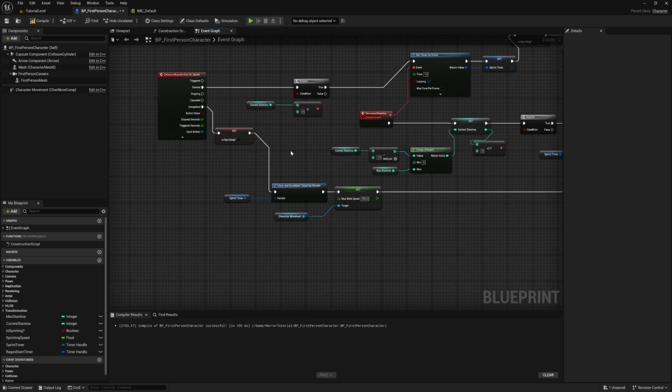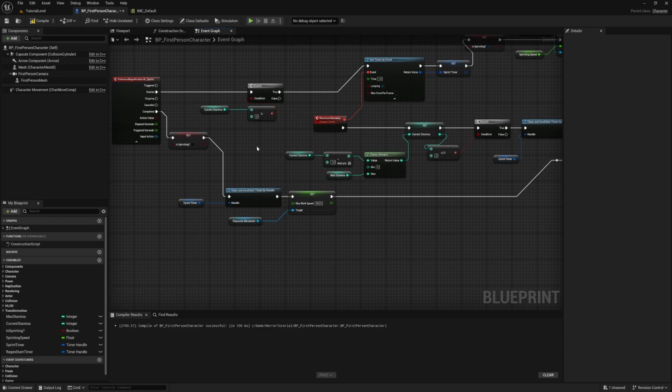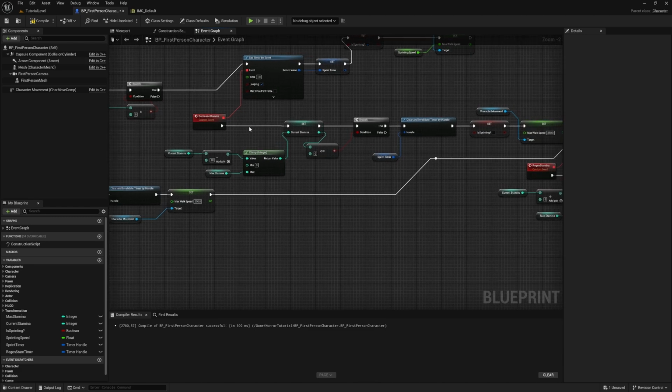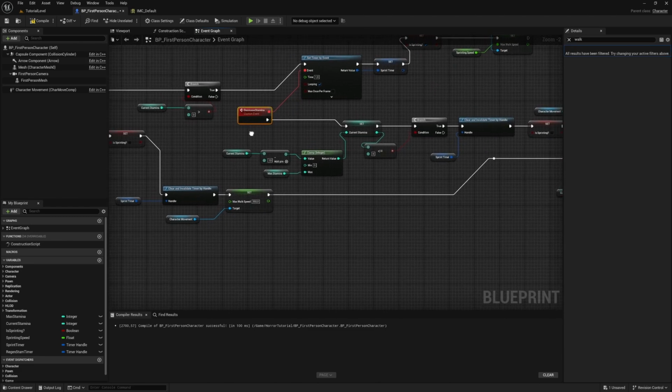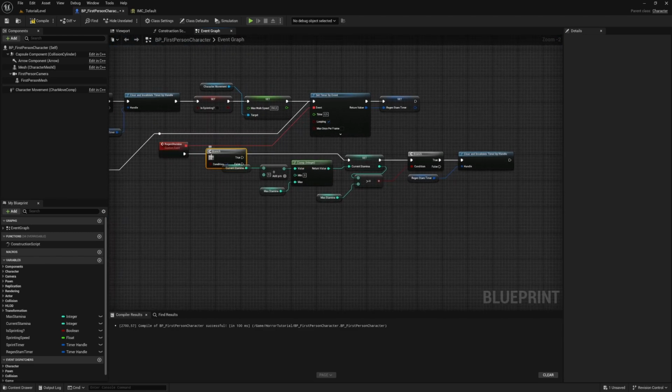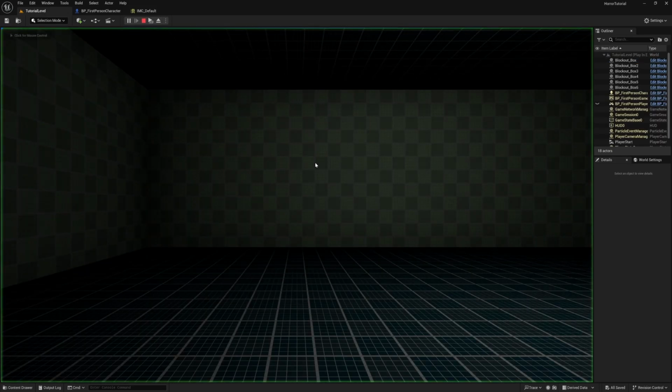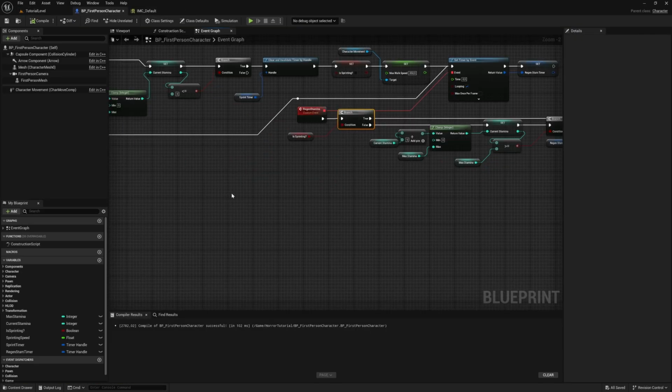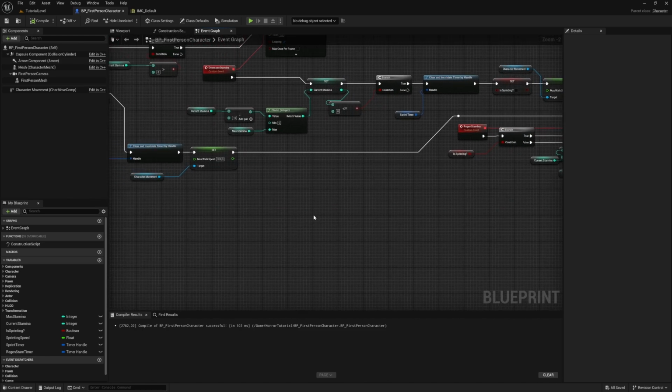There is one more thing, which is what happens if we are regenerating our stamina and then we start sprinting. So the way we can fix this is we can say this here, this regen stamina, on a branch, we can check that, are we currently sprinting? If we're not sprinting, we can put it into false. But if we are, we just want to run to the clear and invalidate timer, because we don't want to be like sprinting and then stop sprinting, regen stamina, sprint again, and we just keep regenning.